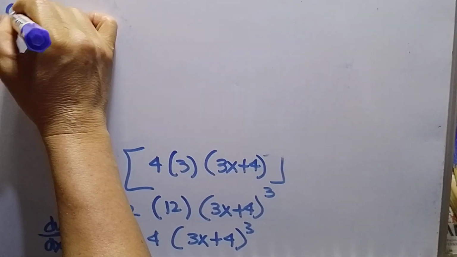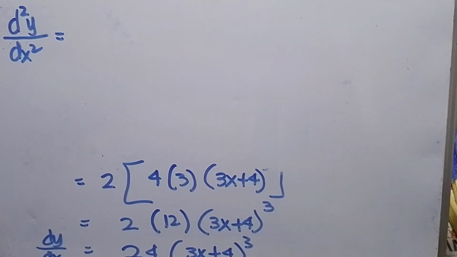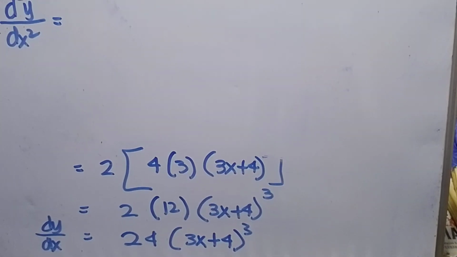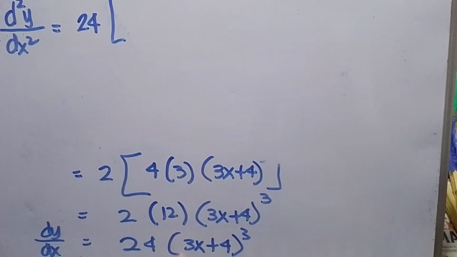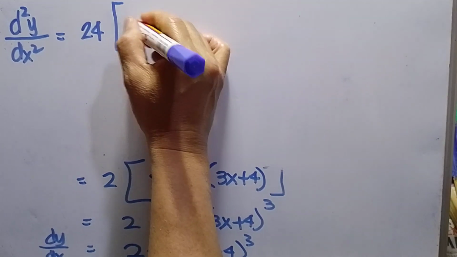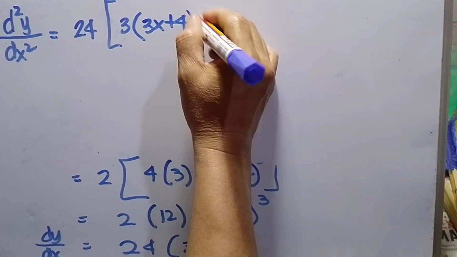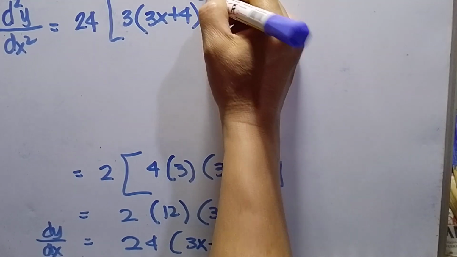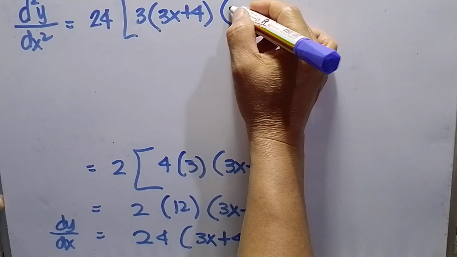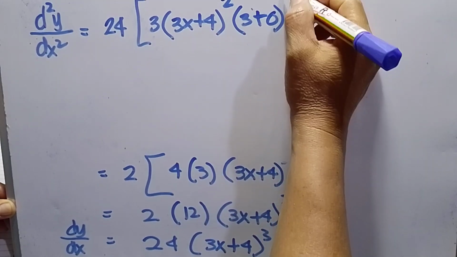Now let's proceed to the second derivative, d2y over dx2. Okay, so the same, this is a product and power formula combination. So I need to copy this first, 24, and then differentiate the second. Since I have 3, so this will be 3, then (3x + 4). Take note, in calculus 1 it should be subtraction. So 3 minus 1 is 2. Then the derivative inside, that is 3. Then the derivative of a constant is 0.